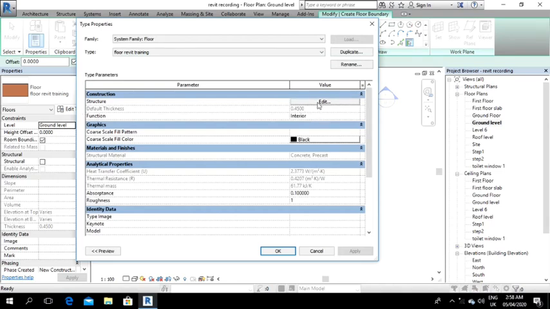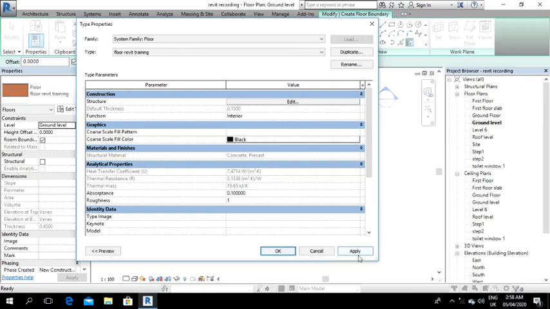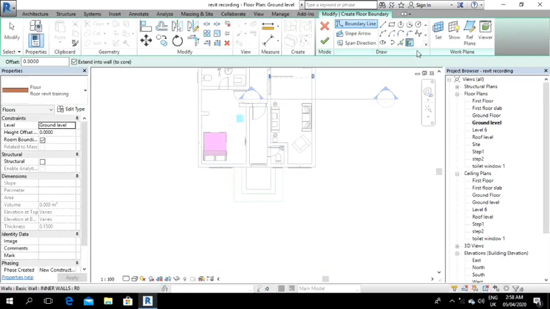Okay, since we are designing that's the lowest one, going to make this 1.4. So by the time you add this plus the finish, it gives you 0.15. Okay, select OK, apply.